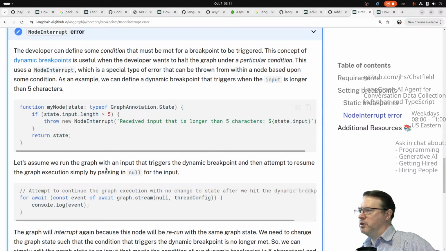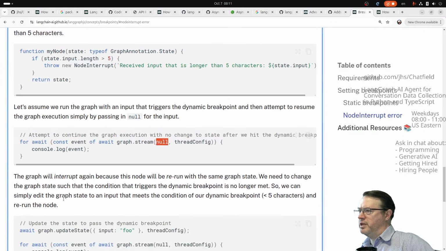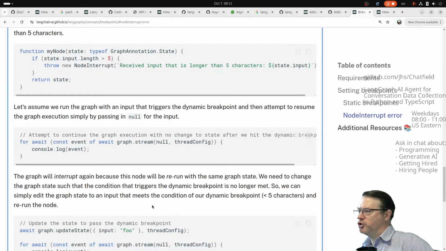Let's assume we run the graph with an input that triggers, and then attempt to resume by passing null, to continue the graph. Correct, we pass null. The graph will interrupt again because the node will be rerun with the same state. We need to change the state such that the condition that triggers is no longer met. Of course we do.